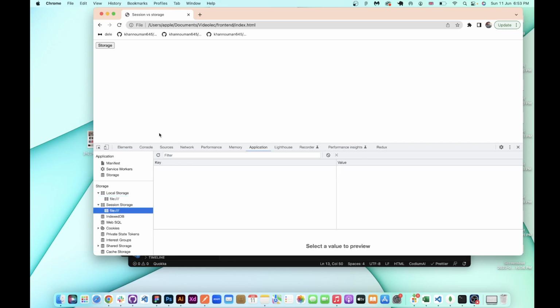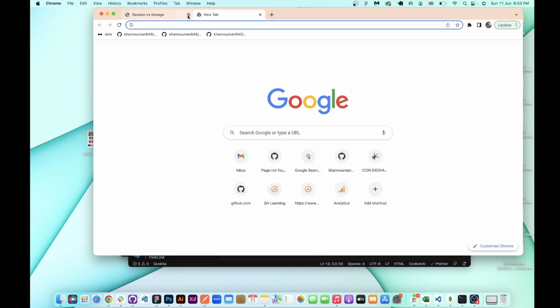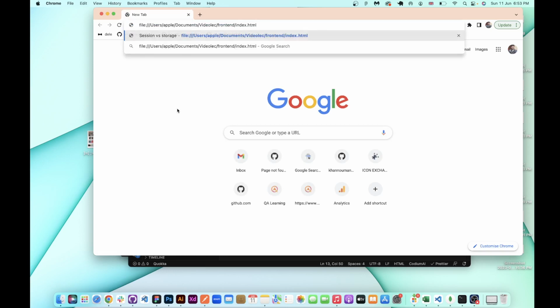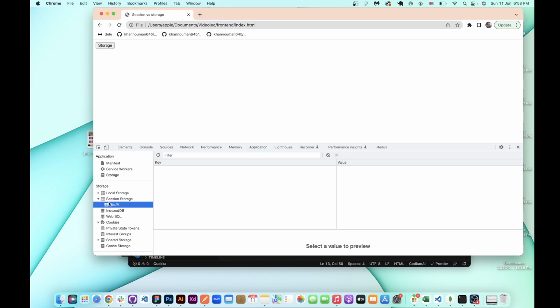So if I again set that storage here, you will see that it comes here, user and Faizan. If I open a new tab and then paste it again here, you will see that it will remove. So session storage will only work if you have the session maintained. If you close that current tab, or if you close the browser, it will automatically remove that key and the value.